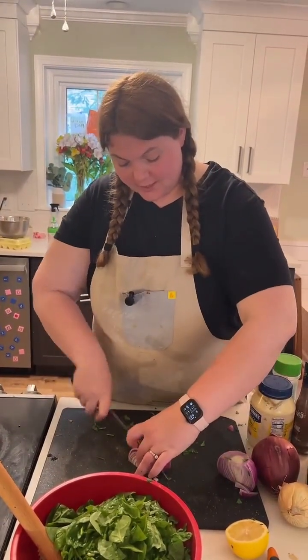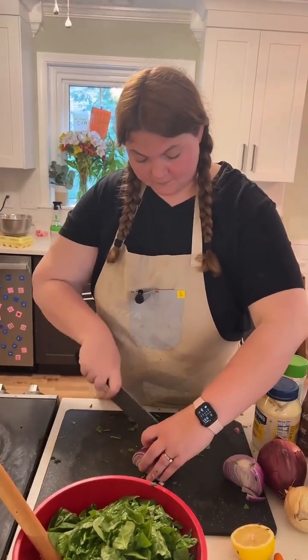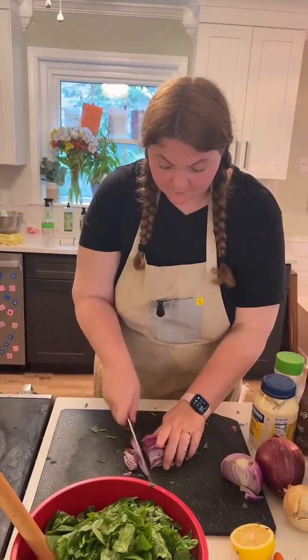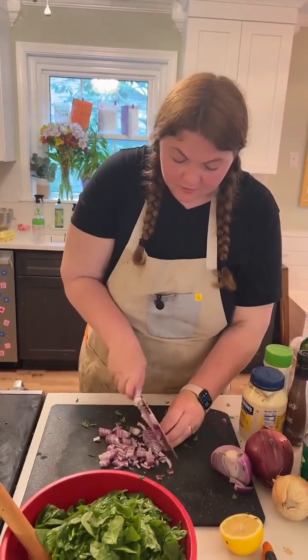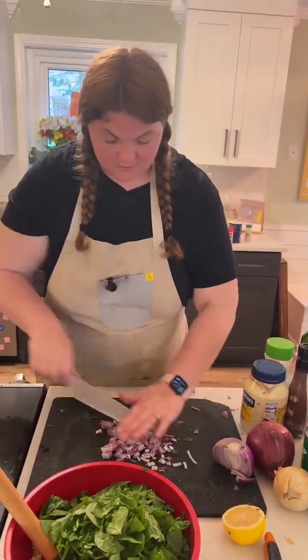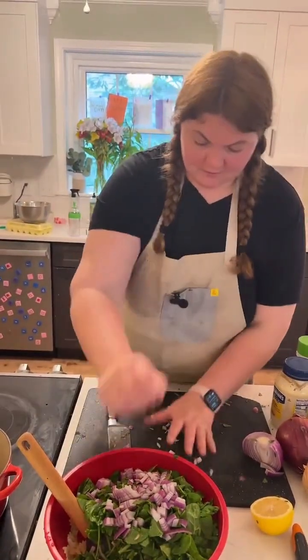I'm going to do some nice thin slices, and then I'm going to chop them up into a smaller dice. Mainly because you just don't want that red onion to be so big and in your face. I like it to be a subtle oniony flavor. Okay.